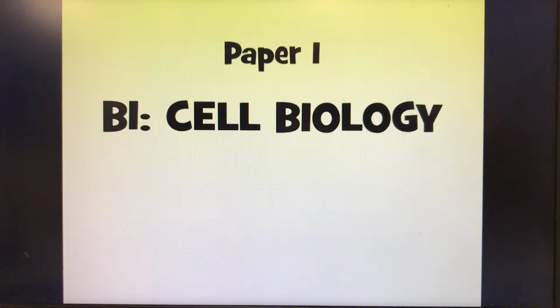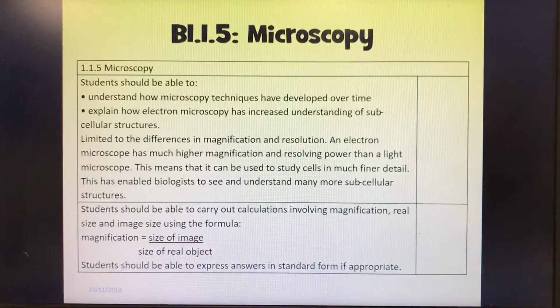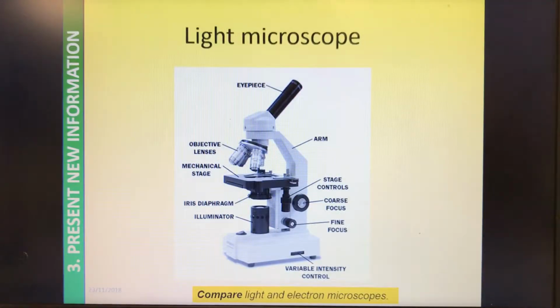This video is looking at the B1 topic, cell biology, and it's looking at microscopes. So these are light microscopes because they have light at the bottom of them helping to illuminate what you're seeing on the microscope. These are relatively cheap but don't have very good magnification, so they're quite good to have at school. We can see onion cells, we can see cheek cells, we can see kind of big structures, nucleus, cell wall, but not those smaller subcellular structures.